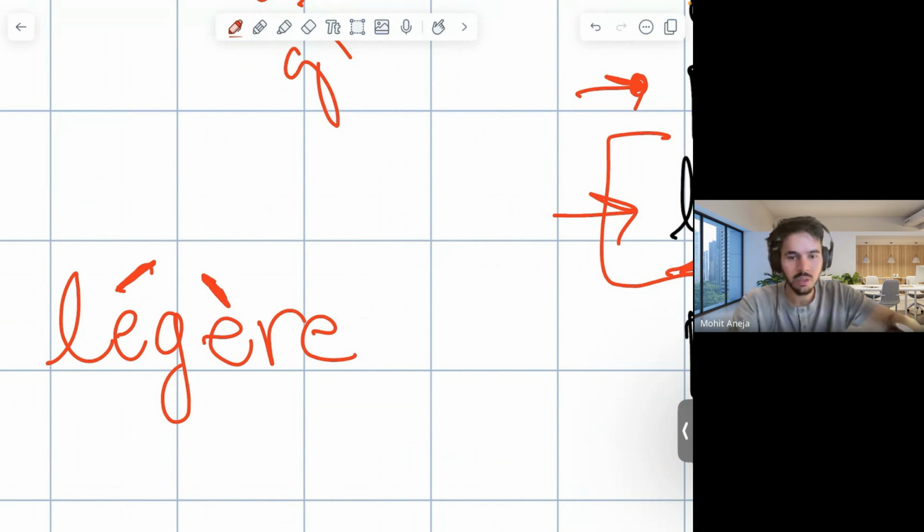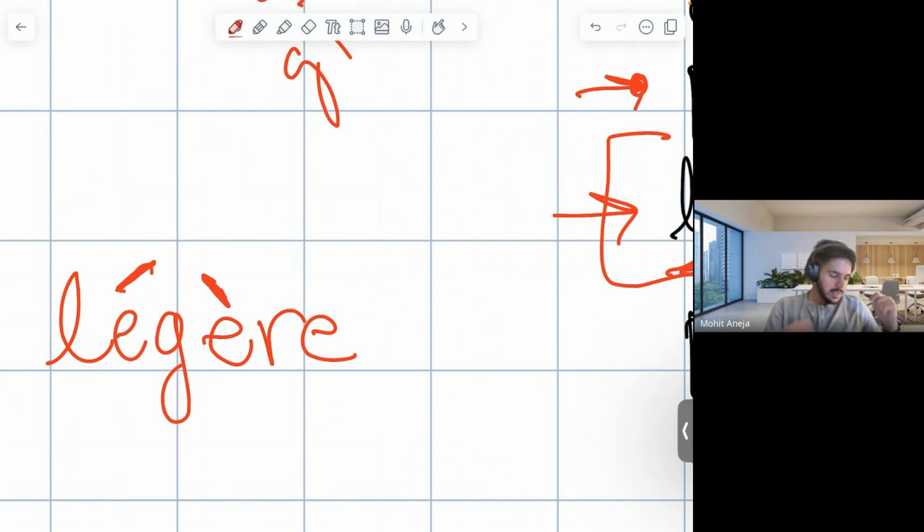Okay, so aigu is basically the ascending one. Ascending one meaning which is rising. This is the hint for you to remember it. The rising one is aigu. The ascending one is aigu. Coming down one is grave.